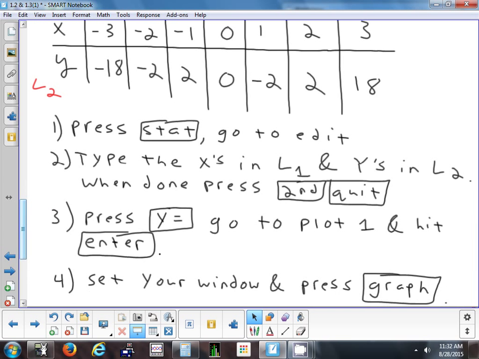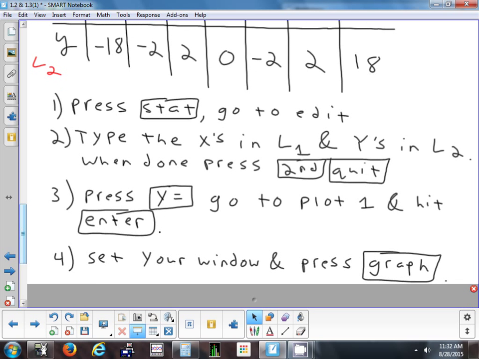Okay, these are all the steps we went through to type the points in. Honestly, I think it's more confusing to write it all down, but if you are more visual, you can write the steps down. We went into stat, typed our x's and y's into L1 and L2. And then after that, we went into y equals, and we had to turn the plot on. Now, we might want to remember to turn it off, otherwise it's going to be there on everything we graph.